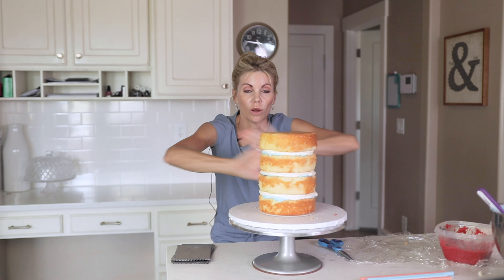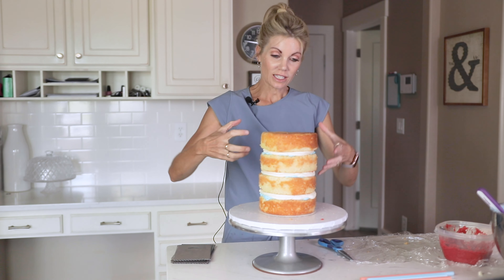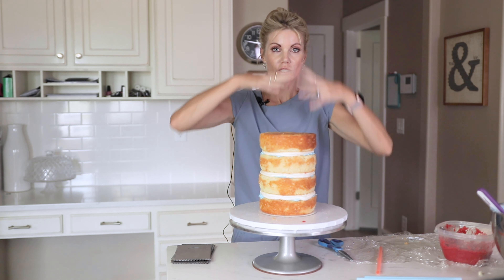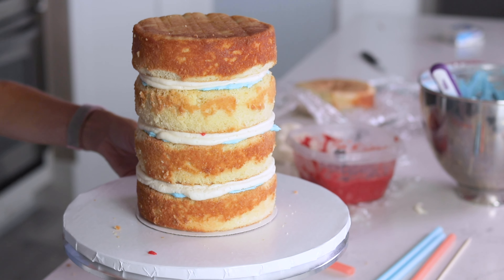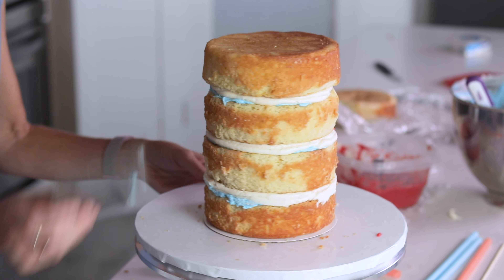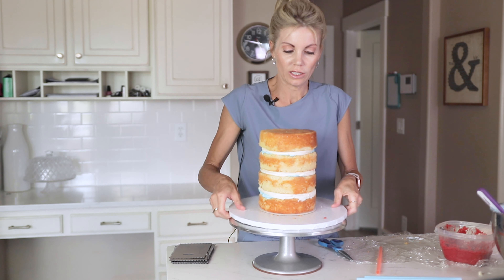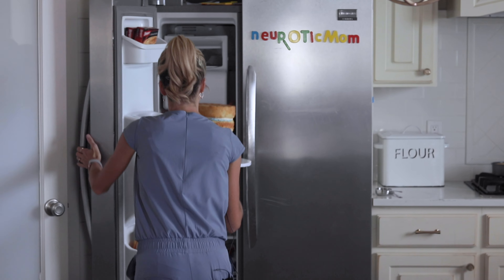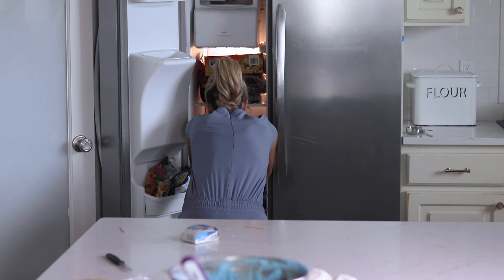At this point I don't want to do anything else to it. I want to get it in the freezer as soon as possible to let that filling solidify, because if I try to frost it or put my dowels in, it's going to go out everywhere. Just scrape off these little bits of frosting because those will freeze and then it's hard to get your crumb coat down. Get the excess off and this goes in the freezer — I'd say for a good 15 minutes at least, just to get it stable.